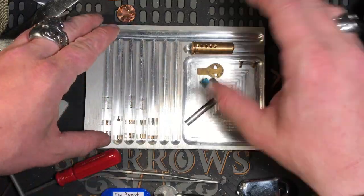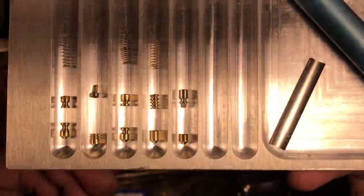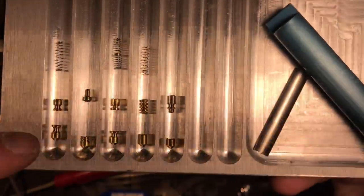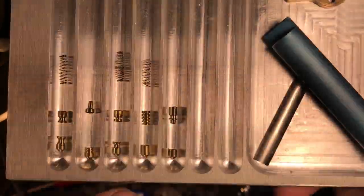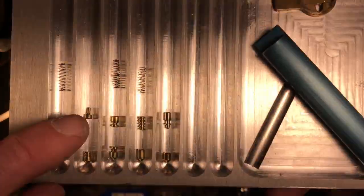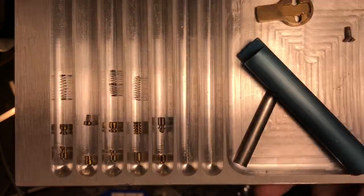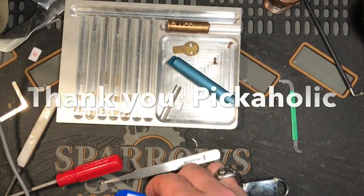Let me show you the pins here. So, really, really nice here. Like it's top, serrations, a spool with a T-pin top, standard, spool, I think it's a drunken spool, serrations, and a serration with a T-pin. So, great little lock. This is from Pickaholic.